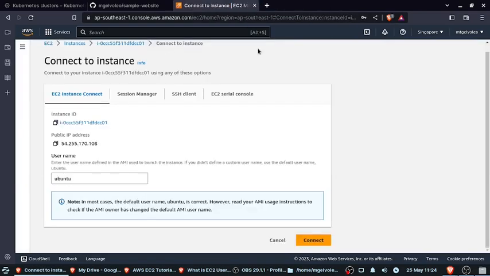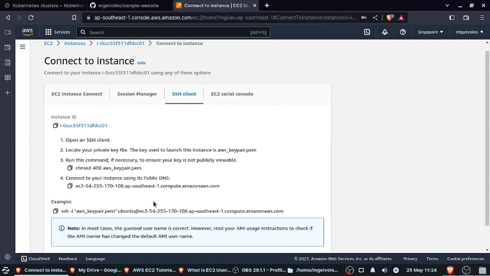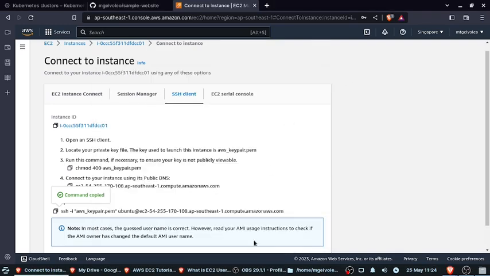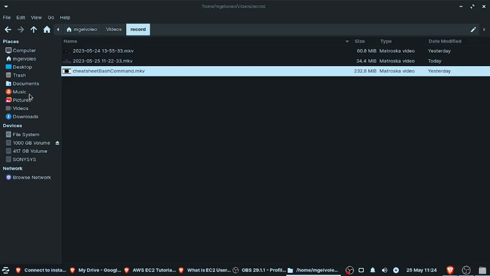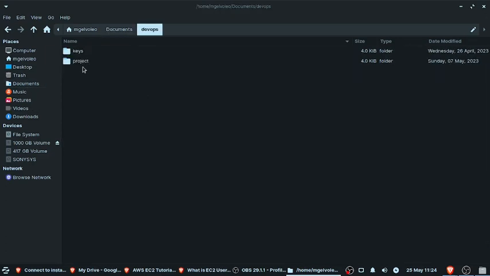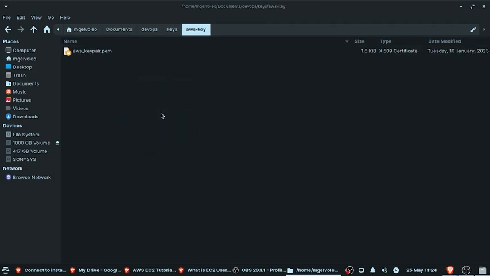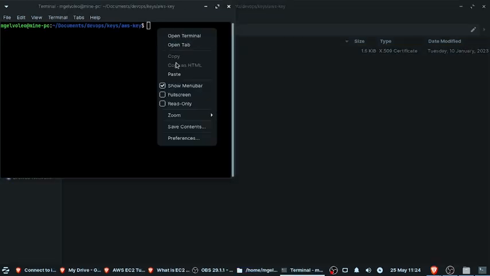And one thing is, if you want to access by SSH in my terminal, you can see that even though I have a key here, still I cannot access this one.